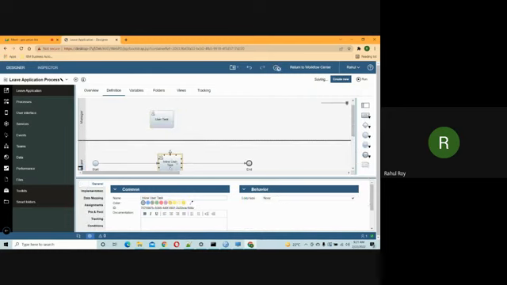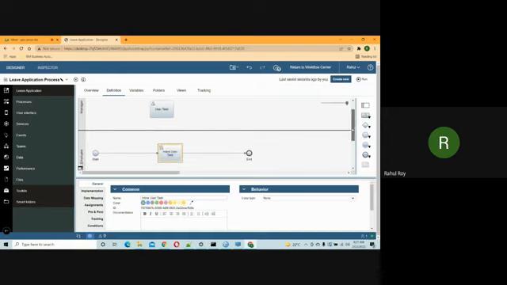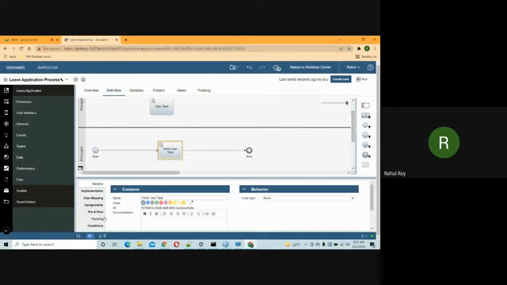Now this was an inline user task, this below task which was already added in the process. So this we would convert into a user task. So how can we convert it into a user task? See, two ways are there. Either you delete this and then you drag it from the right hand side. This is one way. The second way is, as I said, whenever you click on any component in IBM BPM, the properties of that component are visible below. Okay, so here you see all the different properties are visible below.